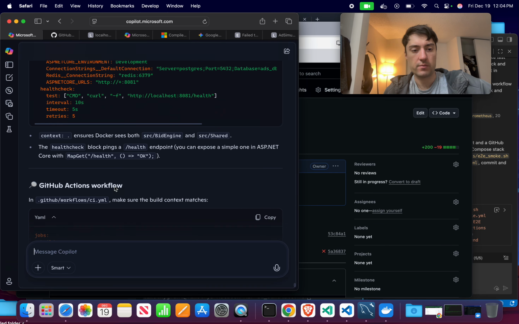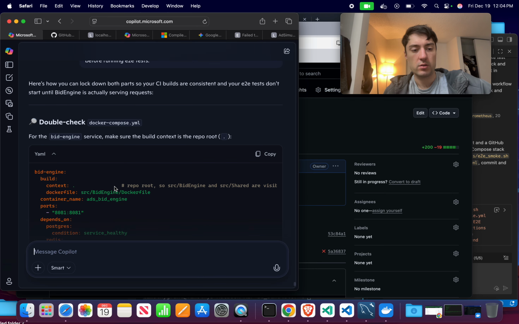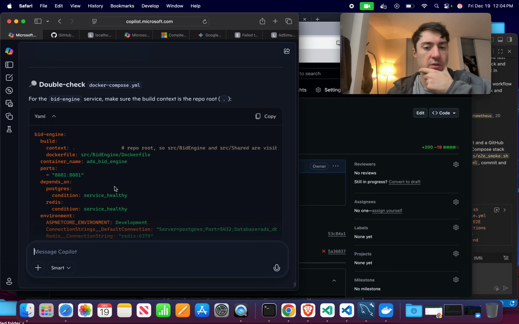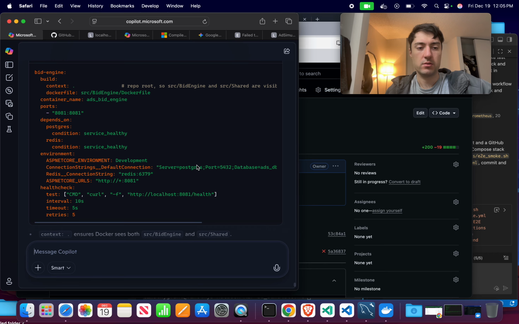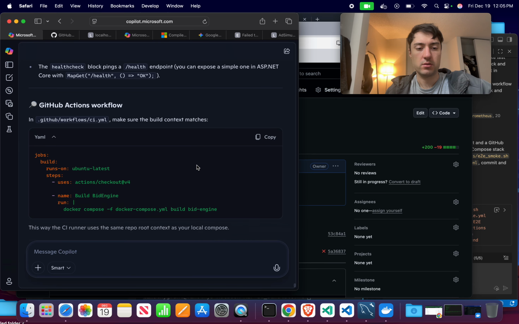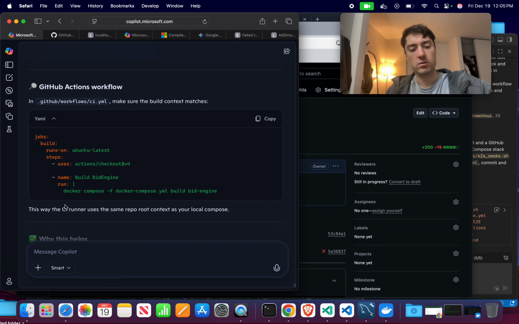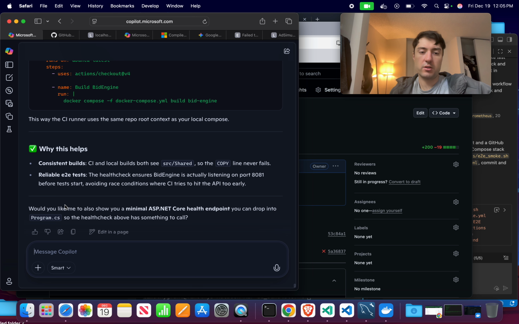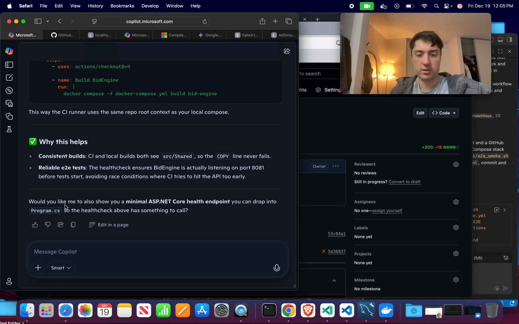Okay. So for Bitengine service, make sure the build context is for the repo root. So yes, it is. Okay. Then here, make sure the build context matches. This way, CI runner uses the same root repo context as my compose.